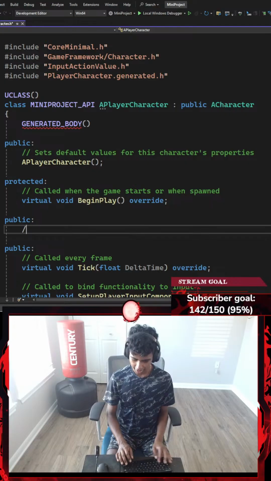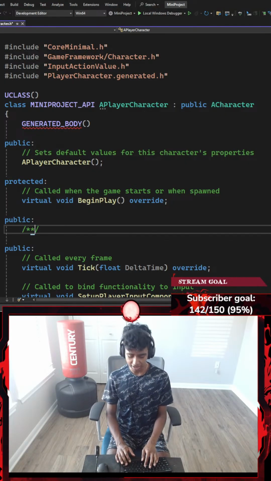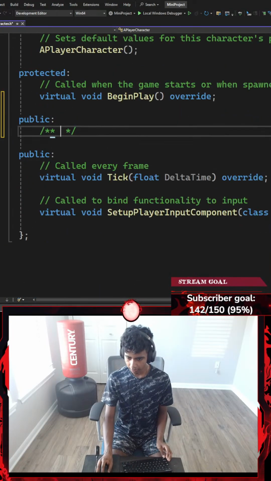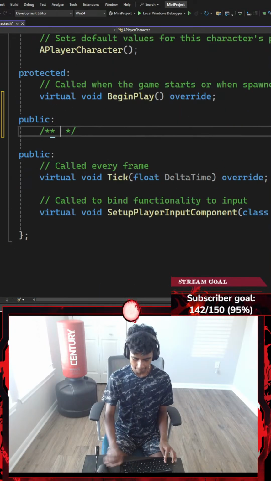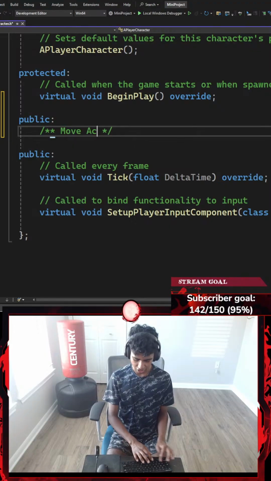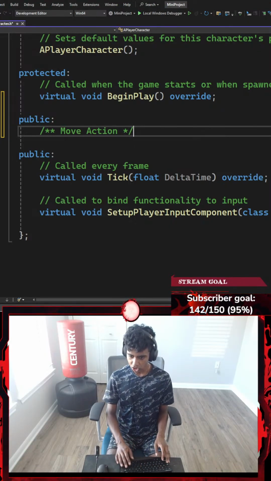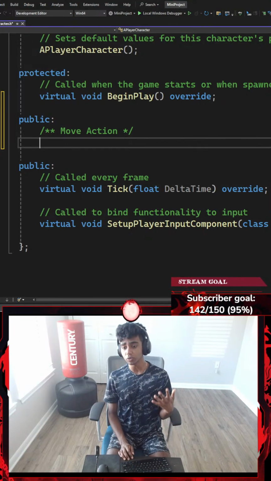Okay, and then let's go ahead and add a triple asterisk comment here, which I actually like to do these days. I'm gonna go with something like move action. I'm gonna create a move action here, which is gonna be exposed to my Unreal Engine.